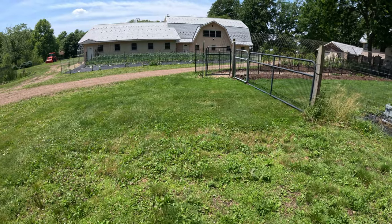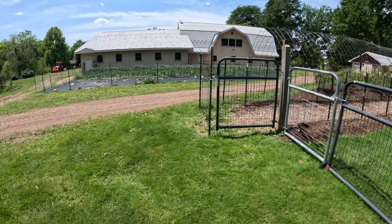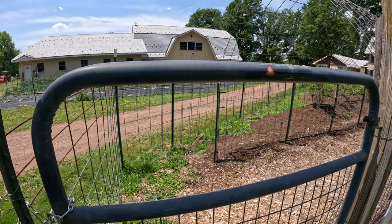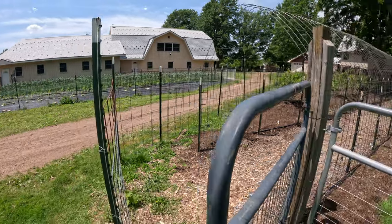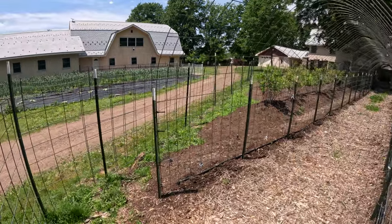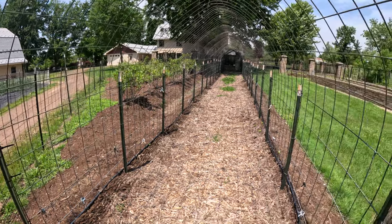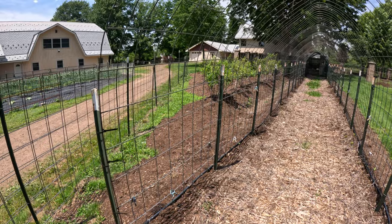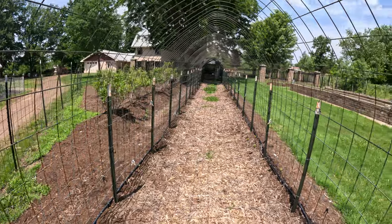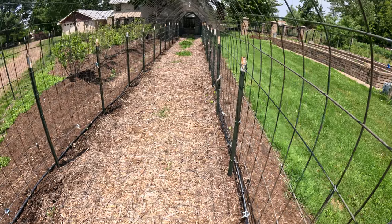We'll go over and take a look in our eastern garden plot. We've got more storms headed this way tomorrow — it's forecasted. We haven't had any big downpours of rain, but it's been kind of wet around here and very cool. So I'm really delighted that it's warming up some. We did plant the scarlet red runner beans here in our tunnel. I don't see any of them emerging yet, but hopefully they'll be coming soon.